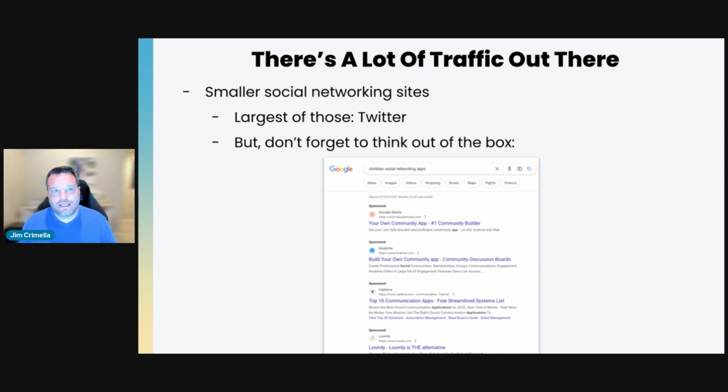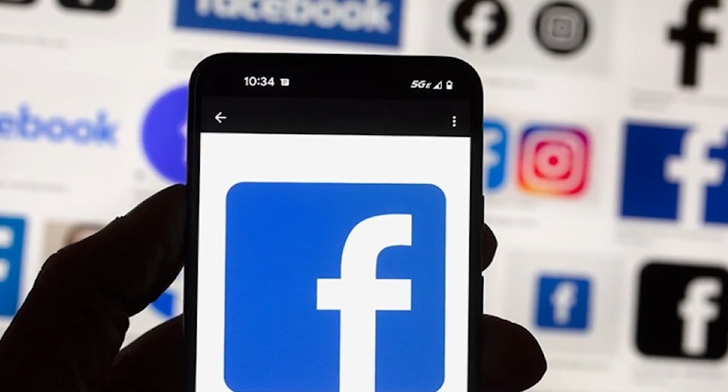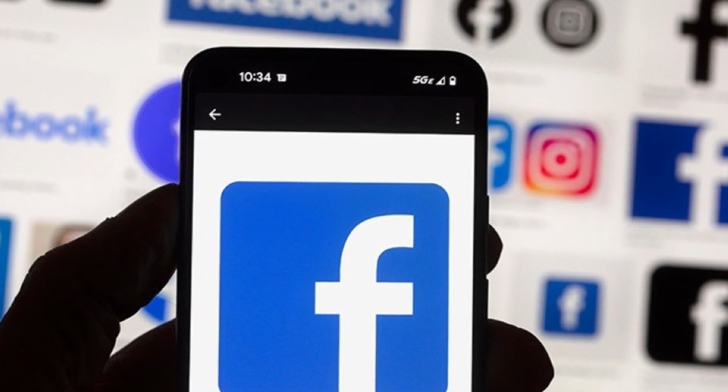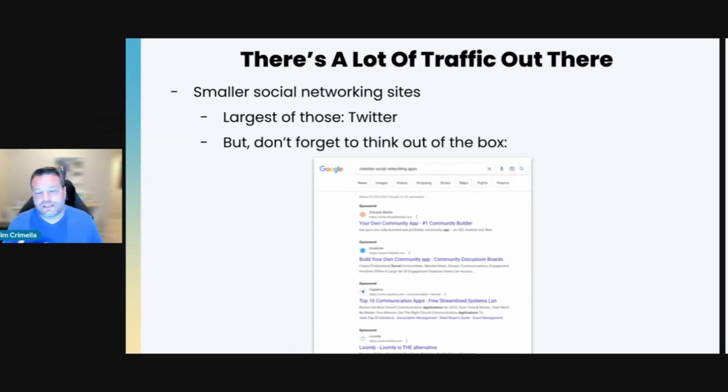Here's also what I can tell you. If you go out to Rumble, Gab, Truth Social, there's a bunch of them out there, right? That are conservative leaning social networking apps. My job right now is to get your brain going. You want to set a budget that you're willing to invest to see if that network is willing to work or not. That's the hard part, right? But it's just like Facebook. If I'm willing to spend $100 on this test to see if I can work with anything on Facebook, it's the same level of risk in my opinion.